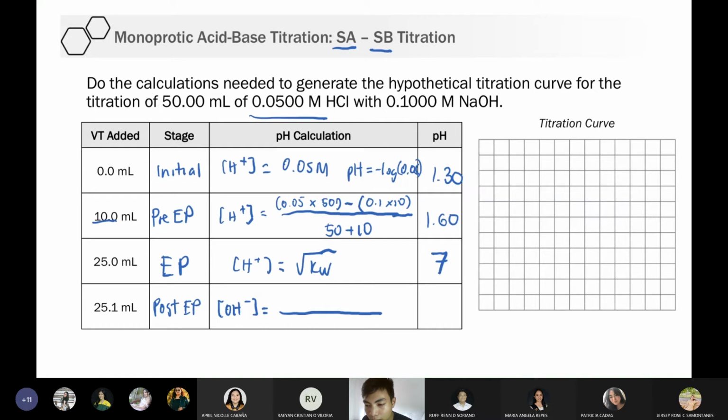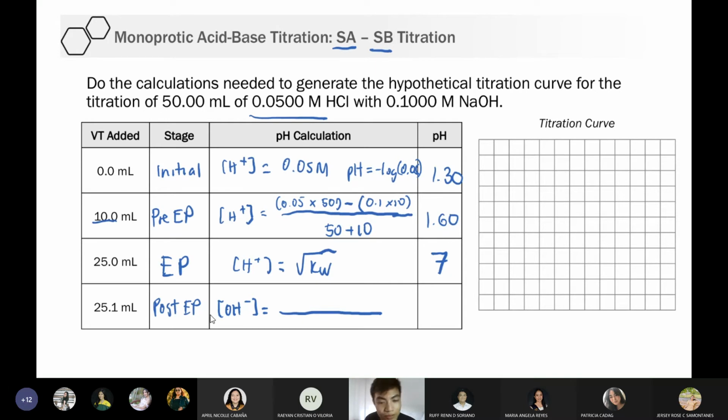Sa pre-ep po ba? Molarity pa lang yan. I-convert mo sa pH. Hindi ko na pinakita yung pH conversion, ha. Oo, kasi ina-negative log nyo na lang yan. Type mo, negative log 0.025. Ang lalabas ay 1.6. So, ganun na. Hindi ko na ipapakita yung conversion from H to pH. Okay. Kasi negative log lang yan. Okay. So, master nyo na yan.